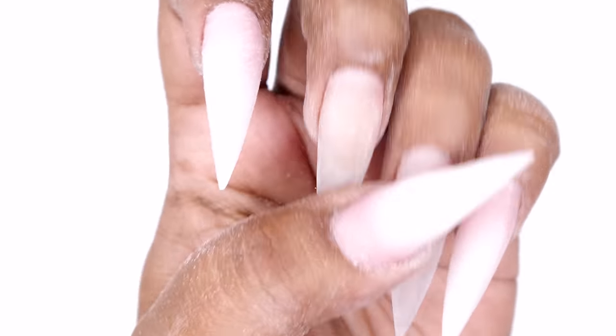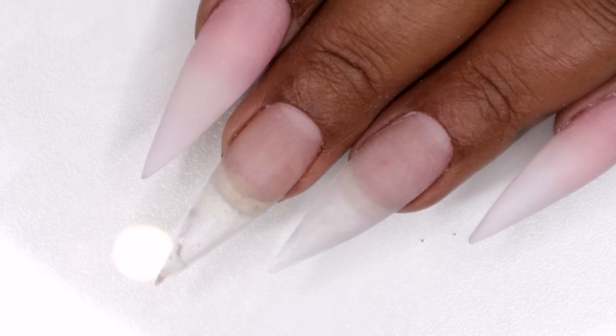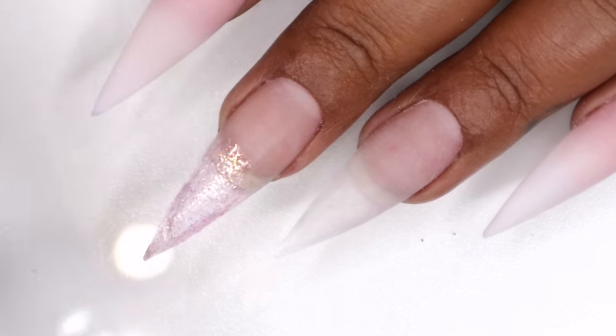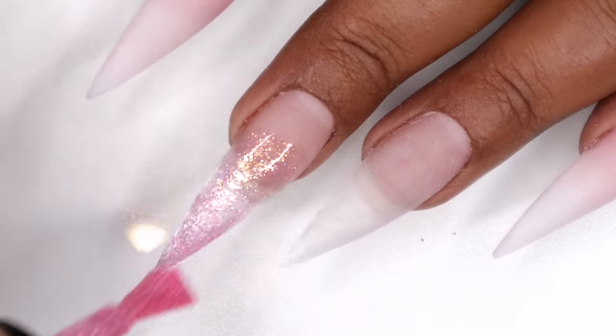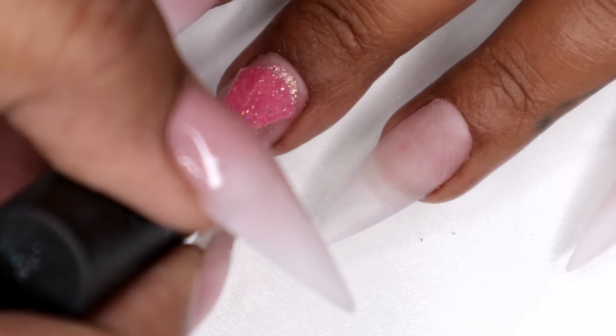So now that my acrylic is all buffed and scrubbed and clean, I'm going to go in with this beautiful pink glittered gel polish on my middle finger, and it's called Magic Dust. It has a gold shift to it, and this will be in one of our new collections which we'll be launching on Sunday.